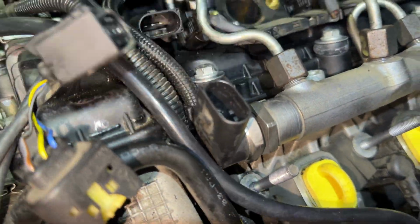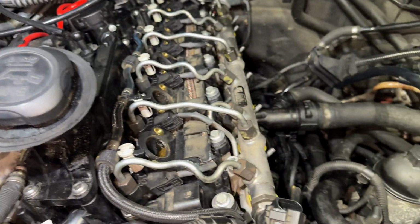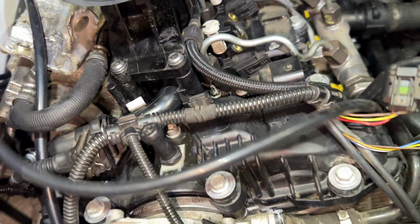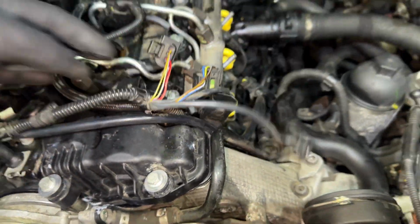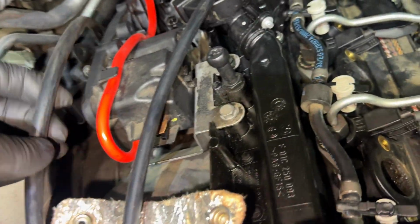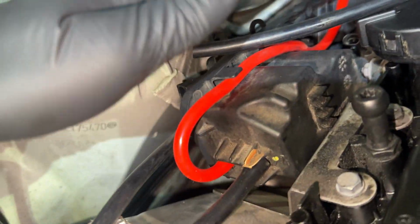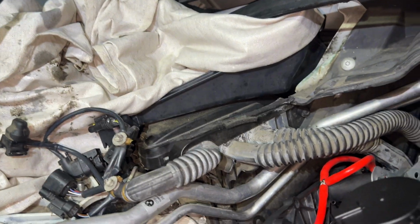So we're gonna run this down. And then just give yourself enough room, but not too much, not too little. And we're gonna route it the right way here shortly. All right, once it's routed good enough, then you kind of measure how much hose you need. Eyeball it about right there. Now the vacuum pump is supplied with vacuum, so when it's running, this will pull vacuum, so that's good. So we have this hose.